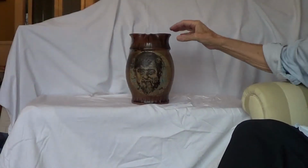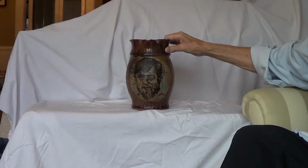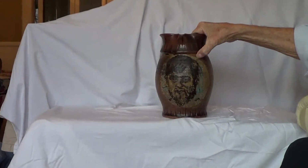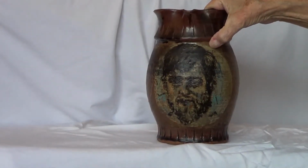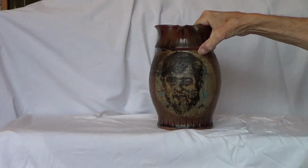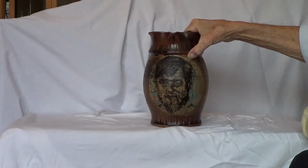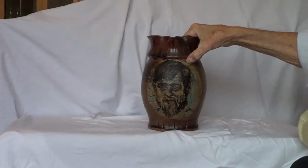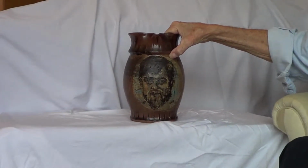All right, now we come to, we've been talking about earthenware. Now we come to stoneware. Now remember that earthenware is fired at approximately 1800 degrees, at various temperatures. It could start down at about 1200 degrees. Early American Indians were firing their pottery at about 1200 degrees.